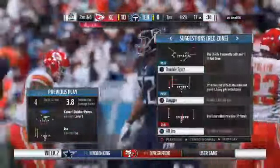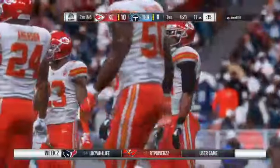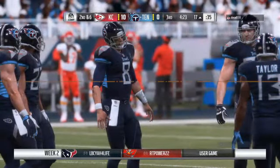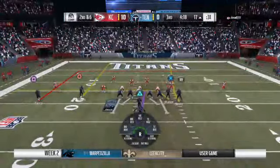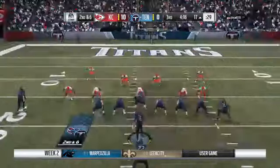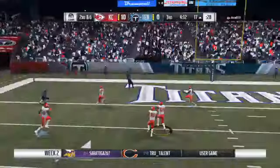The all-pro safety Eric Berry in on the stop. Oftentimes we praise an offense for their variety of being able to hit people with the run and the pass. But in this game, how about what we're seeing from the safeties? They are all over the field. Doesn't matter if they threw it or if they're trying to run it. I don't think we've ever awarded an MVU, most valuable unit, but you're right. It might go to them in this game. I like that. MVU. Well done.